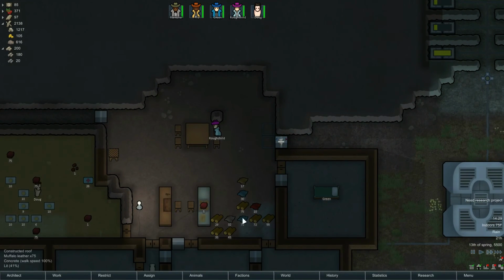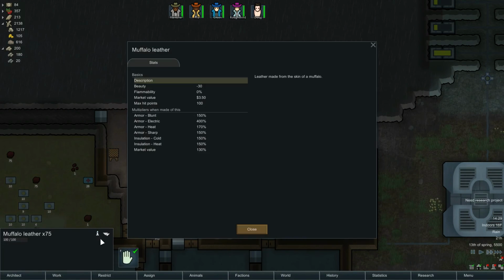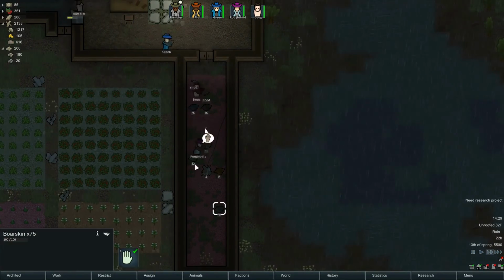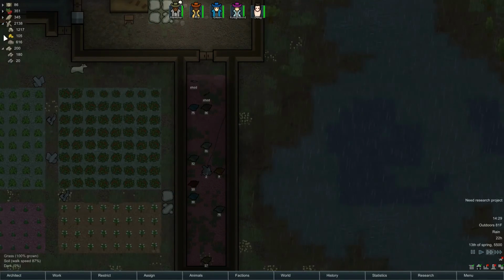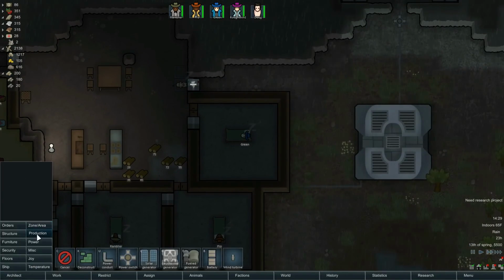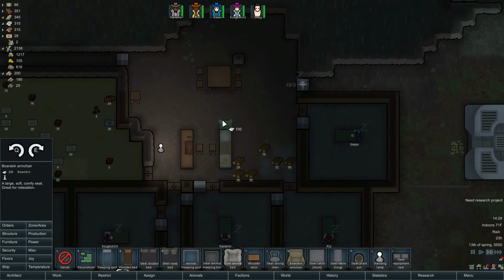Now, I did want to kind of look here. How much leather do we have? We got quite a bit of muffalo leather. Now, the problem is, though, muffalo leather is worth $3.50 a piece. So if we don't use it, we could use it for selling. Boar. So let's take a look at our leather situation here. I could use boar skin. And I think we'll do this before we end the episode. We're going to build a boar skin chair.